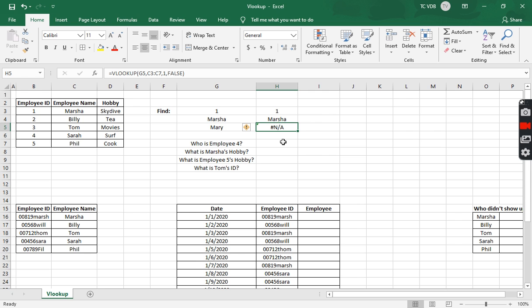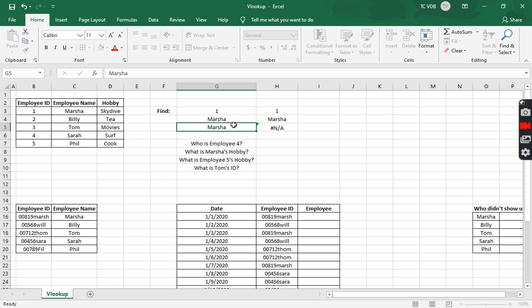One thing I want to point out real quick too, especially when you're using false, I know I just recommended this, but I want you to keep this in the back of your head. I'm going to actually just have Marcia's name, because we know Marcia's there, right? Then you see how the formula updated as soon as I updated the cell here. That's because we were using G5.